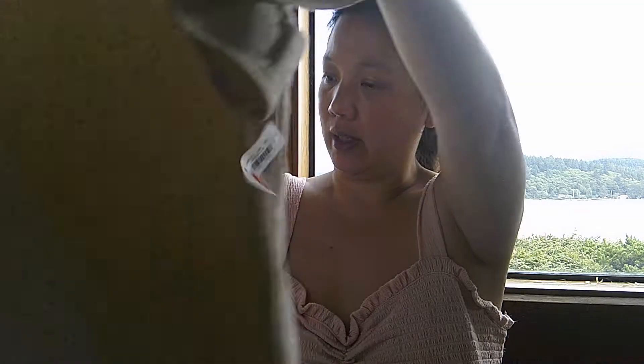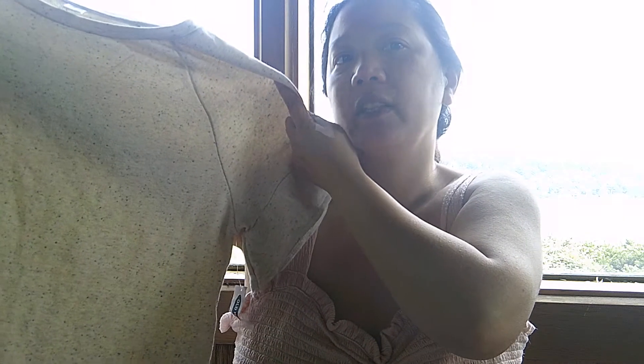I got this for her also. Almost all these items were 97 cents. This one is kind of sweatshirt fabric, a terry cloth, with a speckled heathered look — pinks and greens and blues — and a cute little flared raglan sleeve and flared cap. I think she'll like this. She did pull it out and put it back because we're at the beach at the end of summer, it's probably a little warm. I also look for stuff that is not see-through and that you don't have to wear something under, because she hates layering.